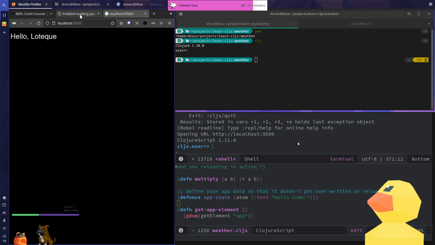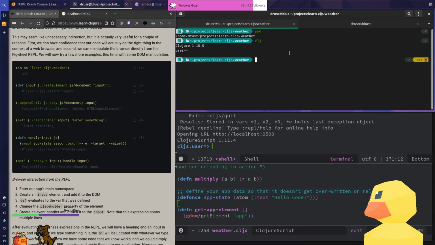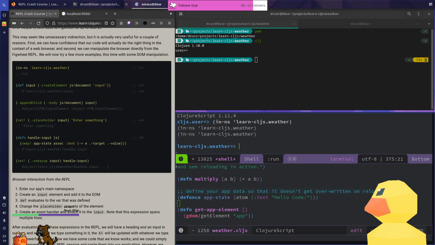All right. Then we're going to go back in and redo this one more time. Down here, I'm going to switch namespaces in-ns learn-cljs.weather.